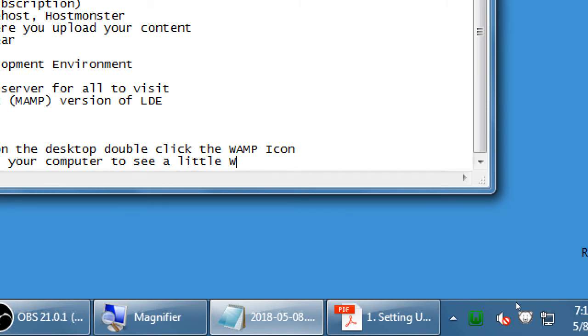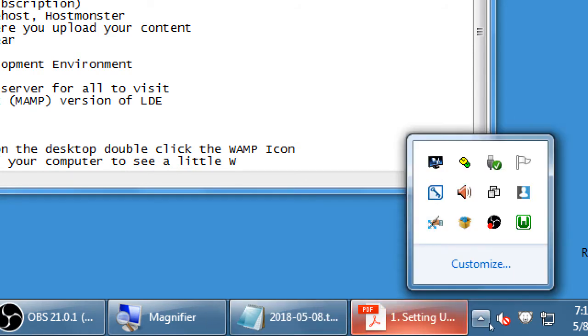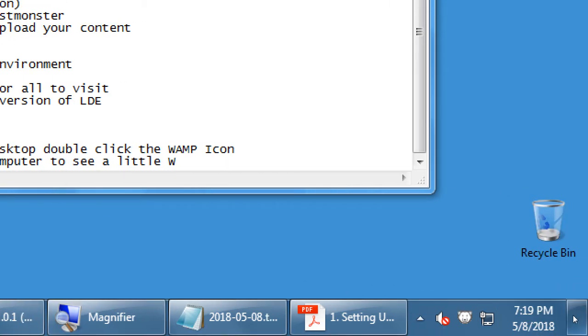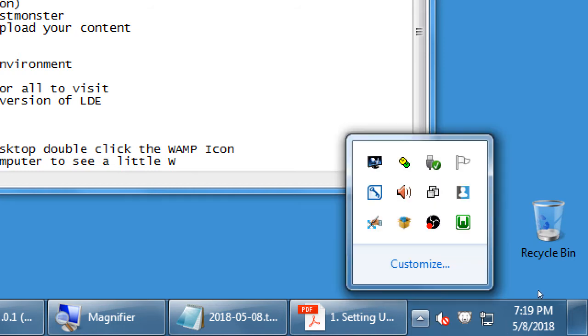If you saw it for a moment and then it went away, it might be hidden inside of the triangle. You see a triangle. So really, the only way that you confirm that WAMP is on is that on the bottom right corner, it may obviously be there, or it may be hidden inside of the little triangle. I see a W. That's the WAMP server icon. It first starts off red, then it's not ready yet, then it becomes orange, then it becomes green.